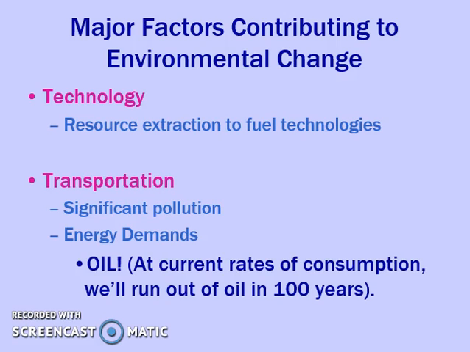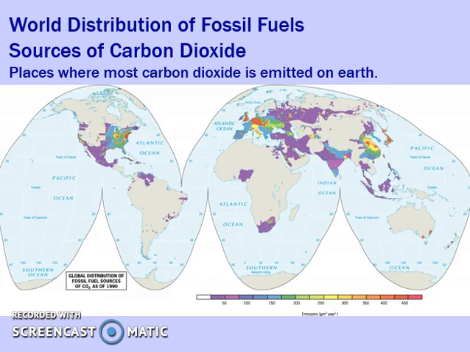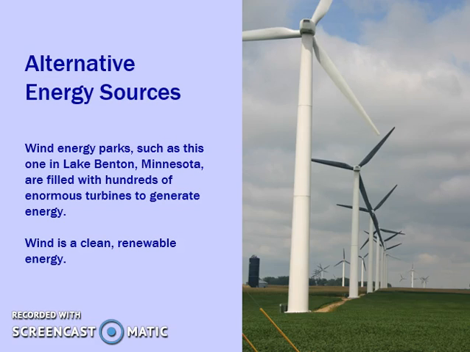We're also contributing more to environmental change because of the technologies we're using. A lot of our technology uses fossil fuels like oil, which are non-renewable — they're not going to come back. We're probably going to run out of oil in the next 100 years because of our rate of consumption, and the U.S. is very much at the forefront of that. We also have more likelihood of oil spills and oil slicks, which are also bad for the environment. Our CO2 use is going up as a result of emissions from fossil fuels. We are looking at alternate energy sources, but these are more expensive and harder to implement because industries would have to change so much.